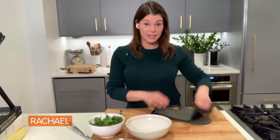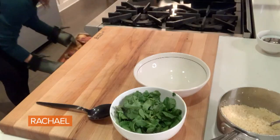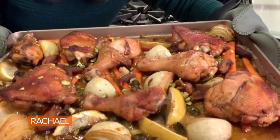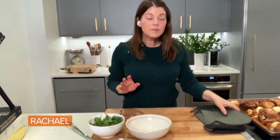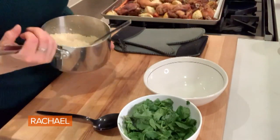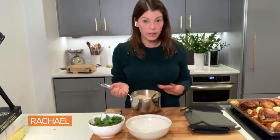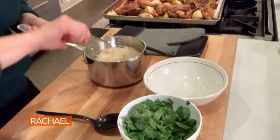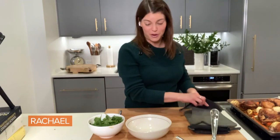My chicken is done, and I'm taking it out of the oven to show you the final product. This is a Moroccan masterpiece. I steamed a little couscous very simply — just put a cup of couscous in a cup of boiling hot water, turned off the heat, covered it, let it sit for 10 minutes, and it's nice and fluffy. I'm serving this on the side, but you don't even have to. This chicken is a work of art, so you could easily just serve it on its own.